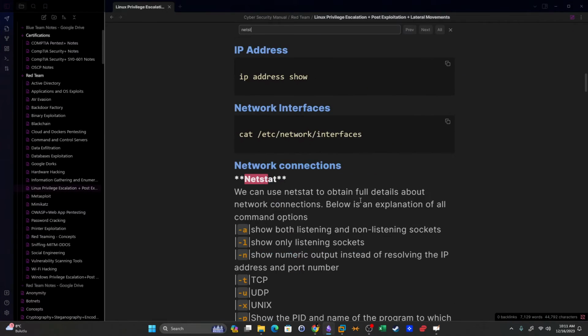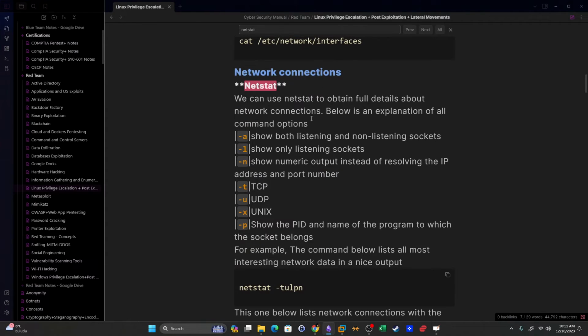So netstat, these switches demonstrate how we use the tools or the options. We were looking to list the TCP ports. So we used -t, indicating we want to list TCP connections, and here we use -l because we want to list only the listening connections.